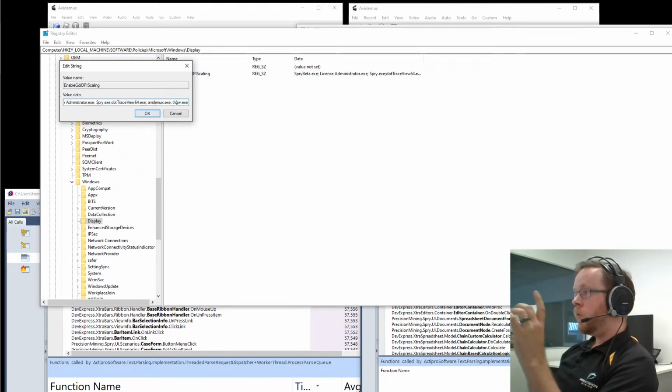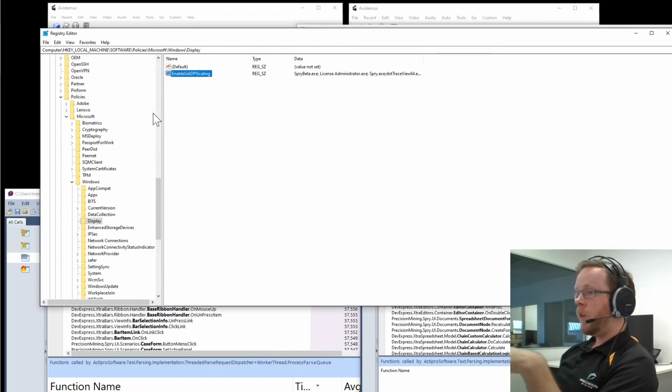So you put as many pieces of software in here as you like, delimited by a semicolon. And that means that regardless of what version of Spry that I'm in, I'm going to make sure that it doesn't have any high DPI issues. Now, it's not super easy for us to fix this for everyone. We're working on things like this, but in the meantime, if it helps you, hopefully you can jump in there and make that change. As I said, even if you're not an admin though, often you can add that compatibility setting. So that was it.